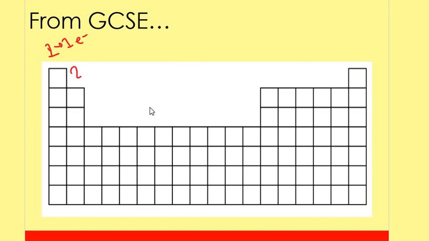Now this section in the middle is the D block, which has some interesting traits with ions, and we'll come and look at that later. If we come over here to what we call the P block, group 3, all of the elements have 3 valence shell electrons, and so on and so forth. It's important to remember this link between the group number of an element and its number of valence shell electrons. Now, your version of the periodic table is going to change slightly moving into A level, but don't worry about that just yet. This basic fact remains the same.